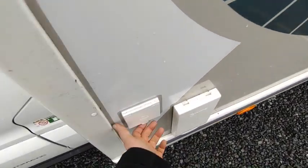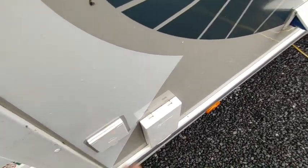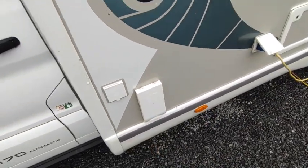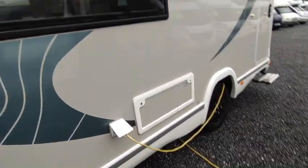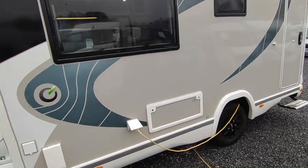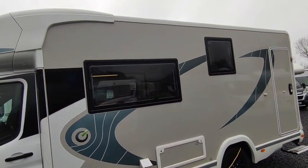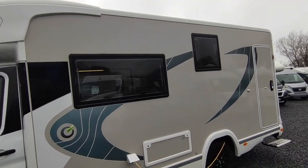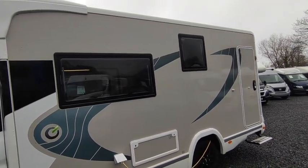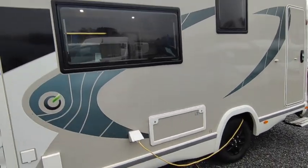So you've got the external shower there. Obviously you've got the internal shower, but if you want to hose off yourself, your dog, your bikes before you go in the van, you've got an external shower point. Flue point there for your gas and electric water heater. Mains hookup. I don't know if it's got a solar panel on it. I think it's probably got, in fact it's got the factory awning, so it's almost definitely got the solar panel too, because they did the factory accessory pack. So work on it having a solar panel on the roof, although I haven't stuck my head out of a skylight to check, but I'm sure it will have.